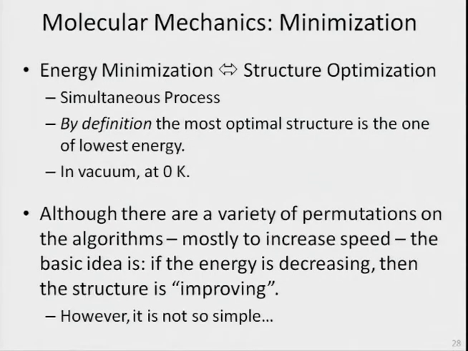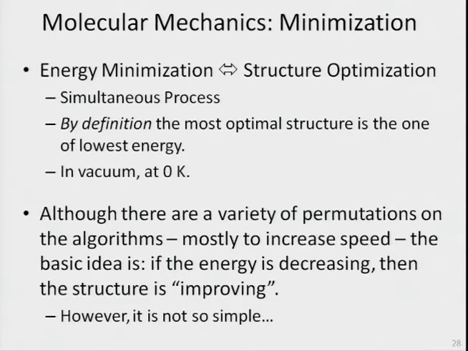Okay, so then we have to talk about energy minimization. Energy minimization is essentially the process of structure optimization. It can be thought of as a simultaneous process, because when you minimize the internal energy of a compound, you make it more stable, and it has a more favorable conformation. So by definition, the most optimal structure is the one that's at lowest energy. Of course, this means in vacuum at 0 degrees K, which is not very realistic.